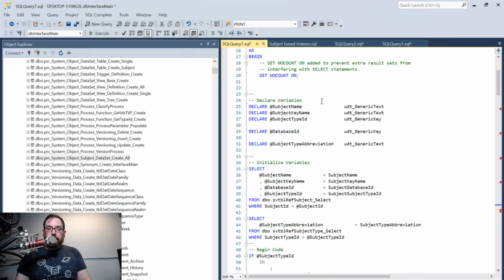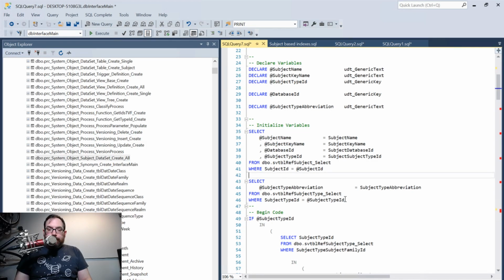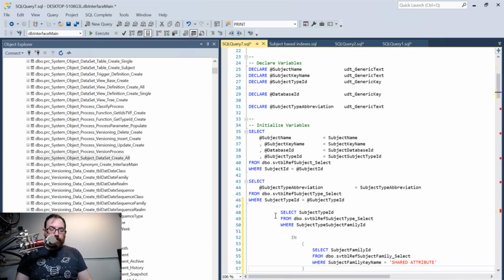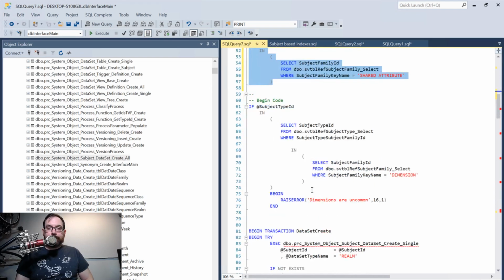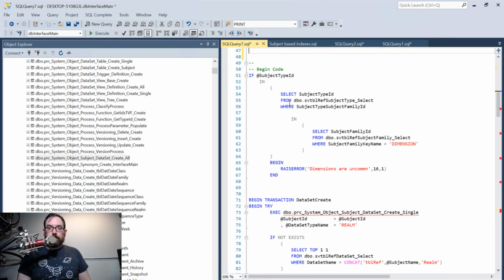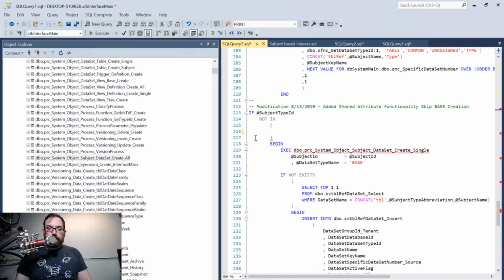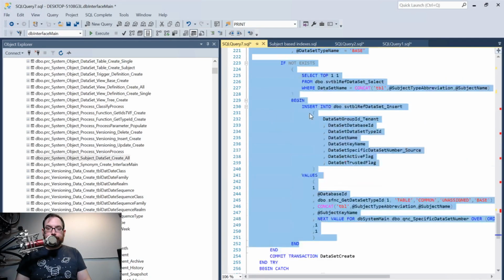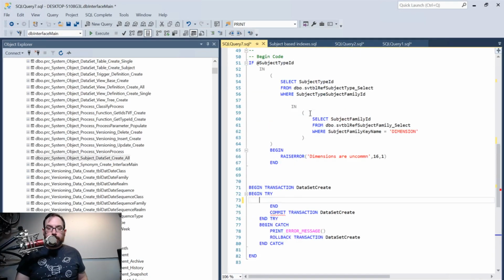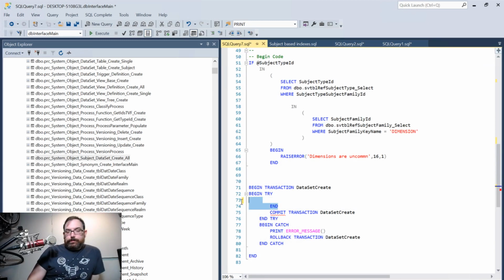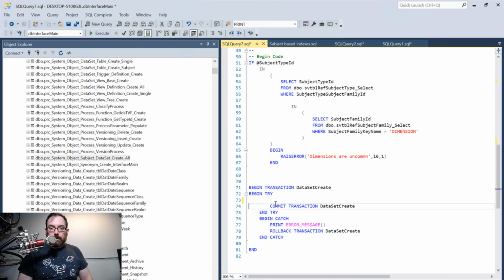Just kind of look through. Borrow some code. I want this code. Well, it was right there. Okay. So I don't want any of this stuff. Begin, try, commit, and try, catch. There we go.